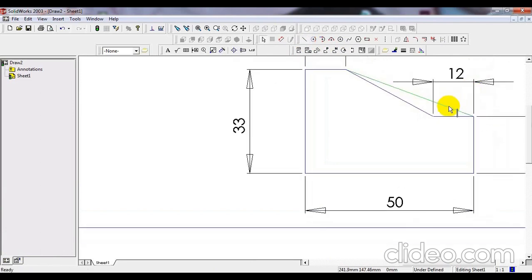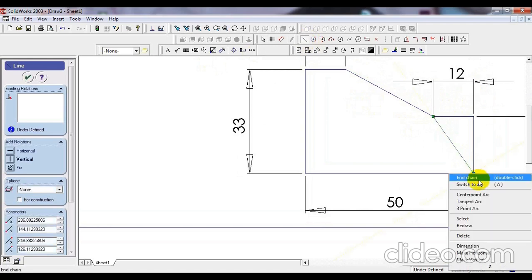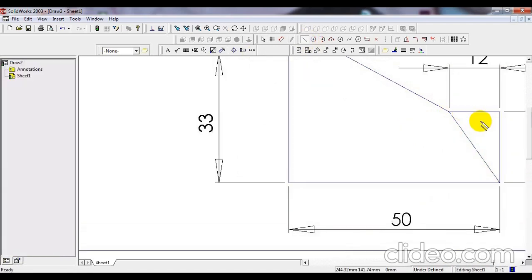Next, trim this line or select and delete the line. From this point, draw one inclined line up to this corner. Select end chain.